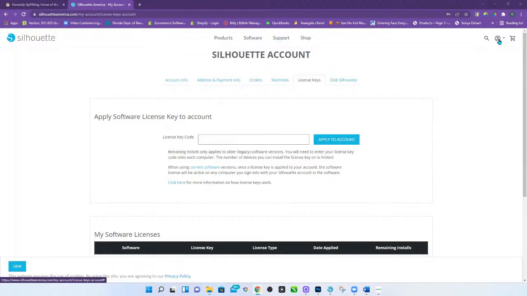So you're going to go to your account. All right. It'll show your account info. Then you're going to come to license keys. You will put that 16-digit code right here and apply it to your account.